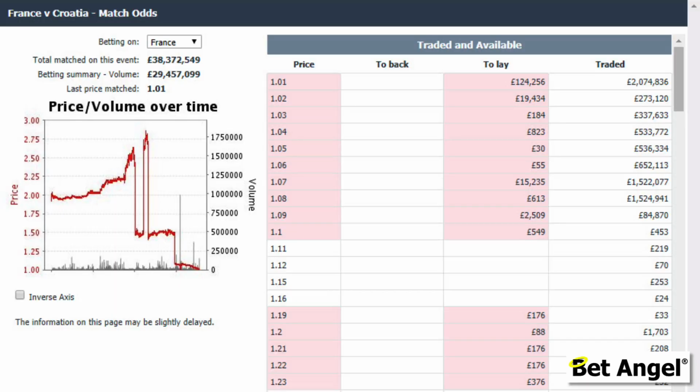And when we look at things like the World Cup, they are important markets, because if we look at the World Cup final in 2018, it turned over just under £40 million. And the markets of the World Cup can be huge, and that means that you can do a lot of things that maybe you couldn't do in a normal football match. Because there's so much money around, it just opens up a whole world of opportunity for you. So World Cups are something that I do put a lot of focus into, and I'm looking forward to doing this particular World Cup.